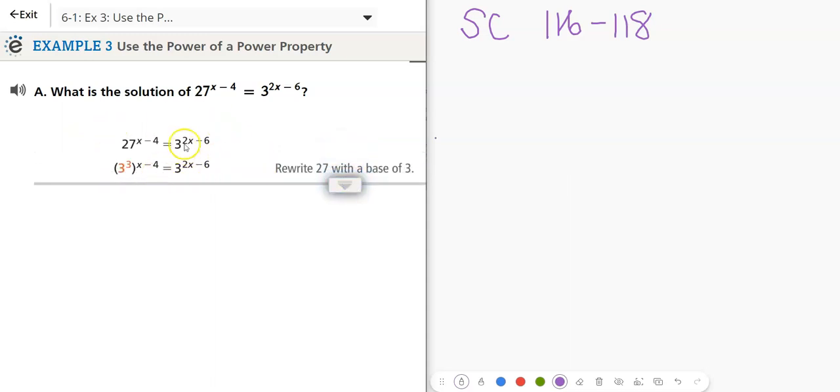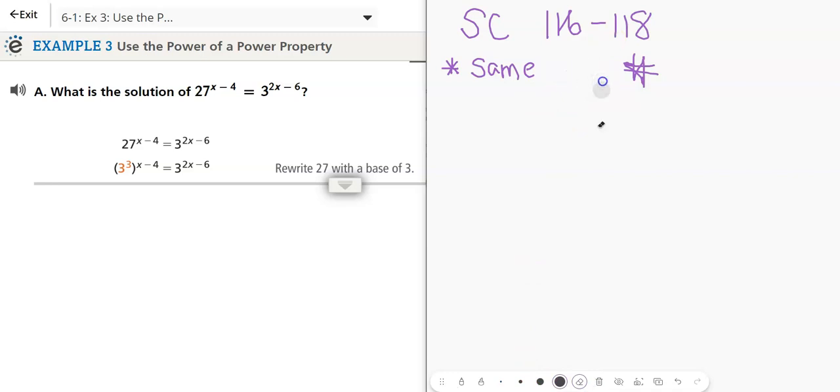So the very first thing you're going to do when you have an equation like this is rewrite the bases, because the thing that's different here than in our previous part is this base. Here we have a base of 27, and here we have a base of 3. Those are two different bases, and we can only work with problems that have the same base. If you're taking notes, make a little reminder that you need to have the same base number.